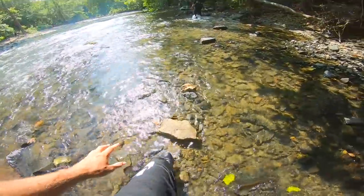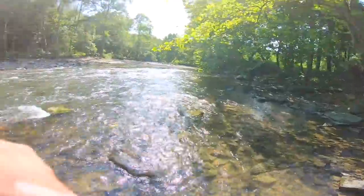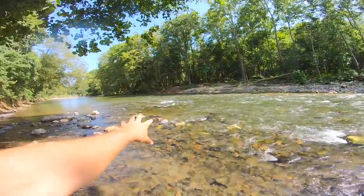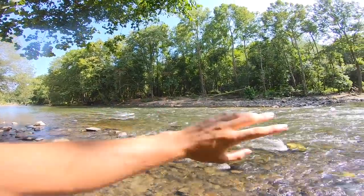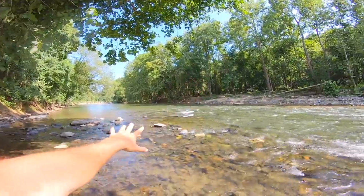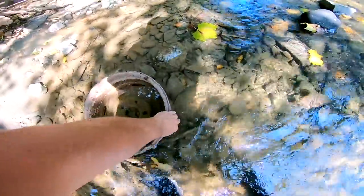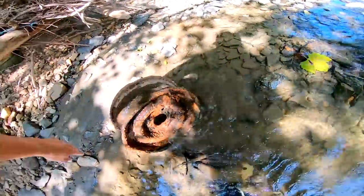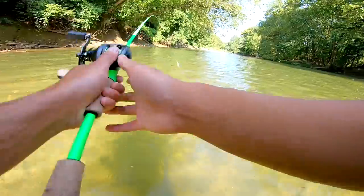So now we're actually traveling upstream. Got 1Rod about to fall right there. Walking in all this crap. Oh gosh. Yeah, it's so beautiful right here. This is actually where we were just fishing. A bunch of smallmouth that we saw. We caught a few. As you can tell, a bunch of current ripping by. Leads into a bunch of deep water with a bunch of shade. And this is just a beautiful scenic place right here. What do we have here? We got an old wheel. Yeah. That's nice.